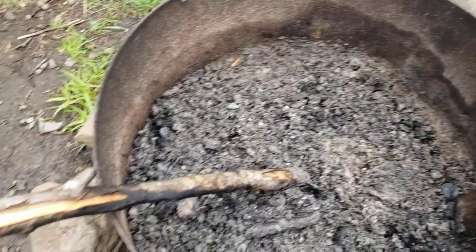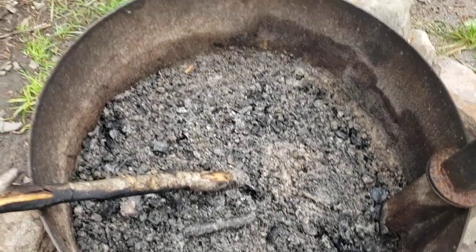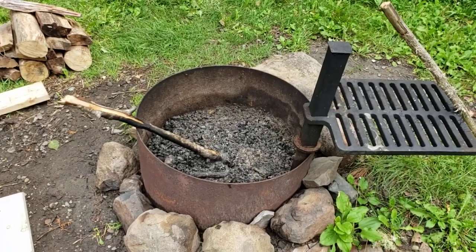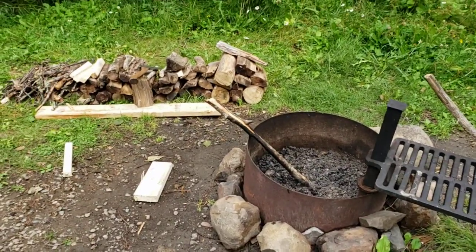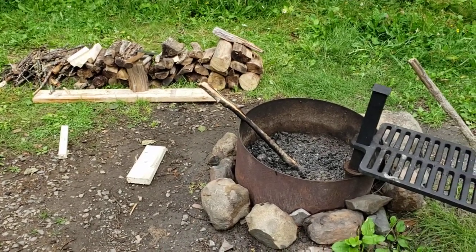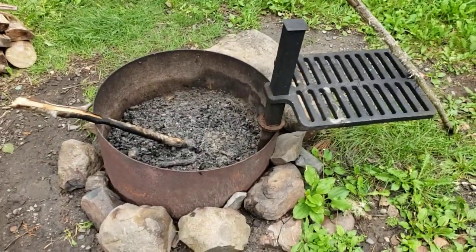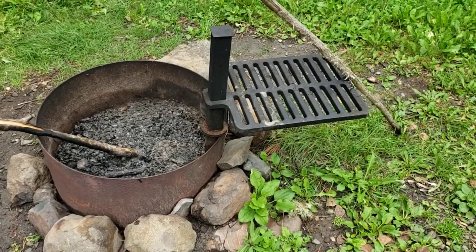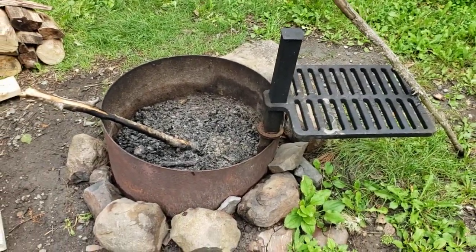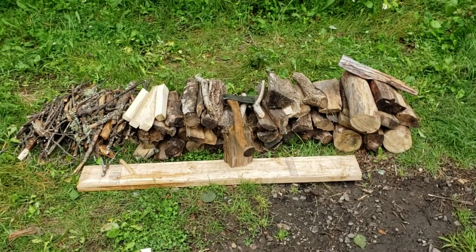Make sure the fire is dead out, and also make sure there's no garbage in it. When Toby and I got here to this campsite — our favorite at McFarland — we found a bunch of garbage in there, which is just horrible. In one of my other videos I talk about camp stewardship. One thing I like to do before I leave every campsite is take a plastic bag and walk around looking for garbage. Leave the campsite better than you found it. The next people who find this one are going to be pretty lucky — they've got all that chopped wood and a really clean camp.